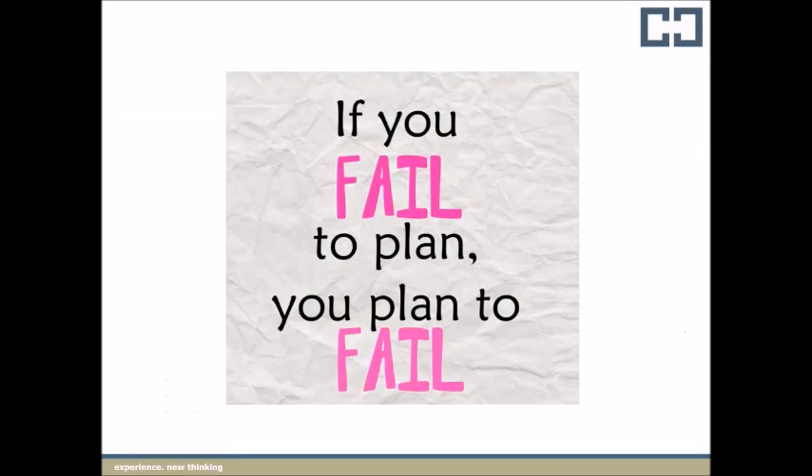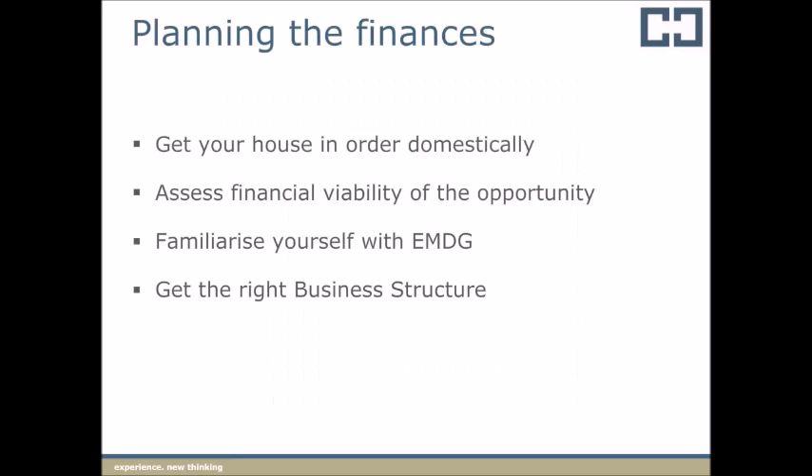When it comes to big business decisions, the old saying holds true: if you fail to plan, you are planning to fail. This is especially relevant to the opportunity of accessing global markets through exporting and will be the overriding message you'll take from the presentations. Let's explore what's involved in planning to export. Diana, who is speaking next, will comprehensively outline a seven-step plan to successfully approach export markets. You will hear how an export plan should sit neatly within a broader business plan. Before you advance into that, let's consider a few pre-planning activities and the planning you'll need to do relating to your finances.